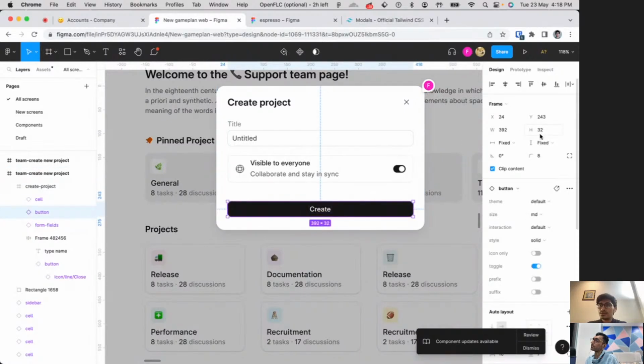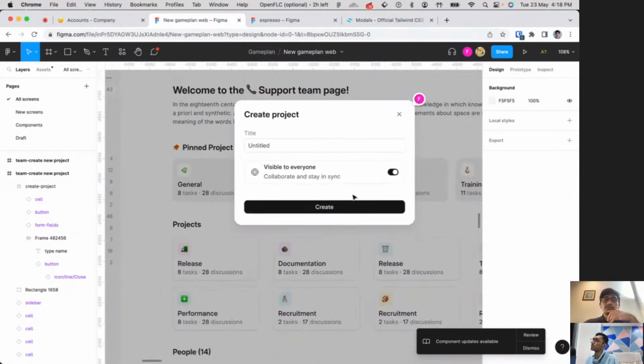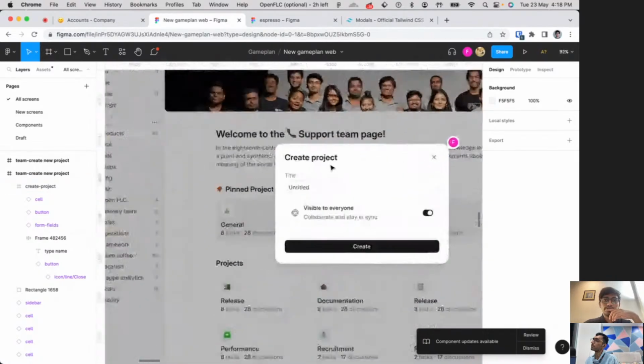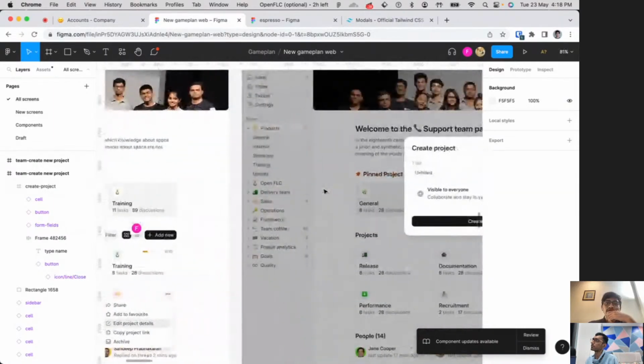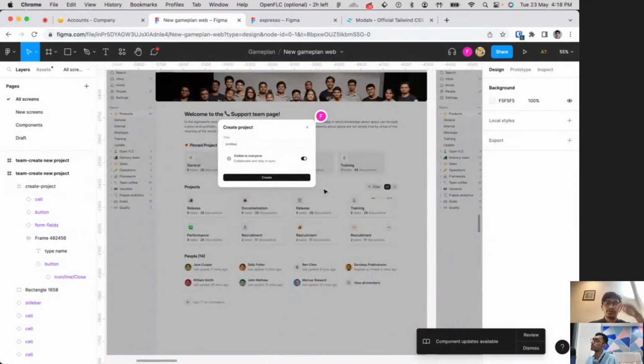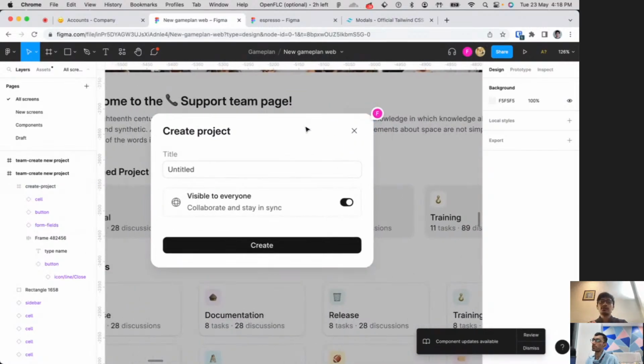So this is a medium-sized button with full width. I'll have to see if the button component works in this layout or not. And we also have input components here. So we are already touching three of the most important components: input, button, and dialog. Even today we did good work.